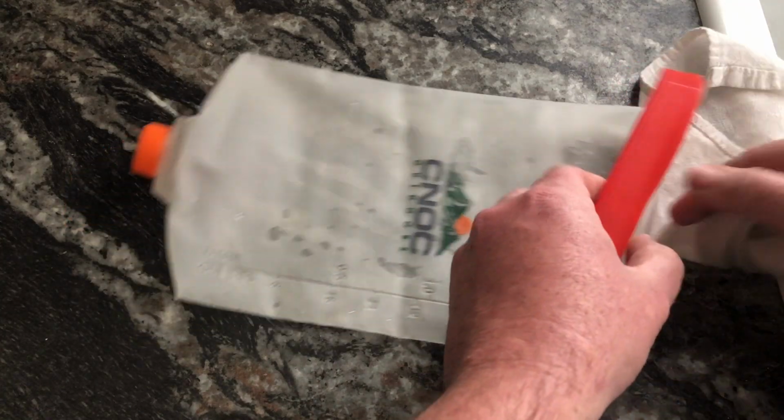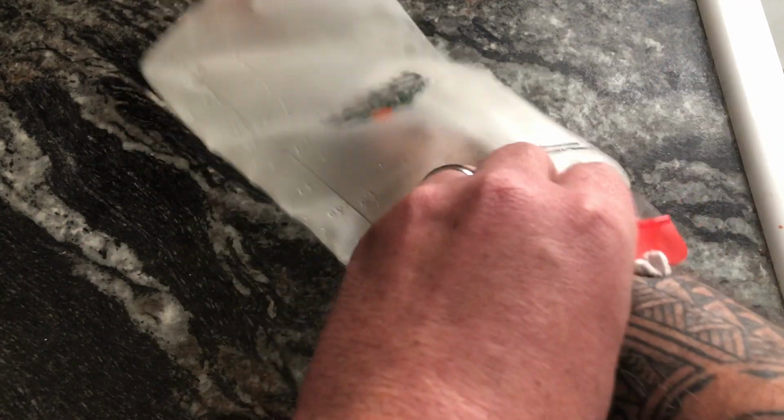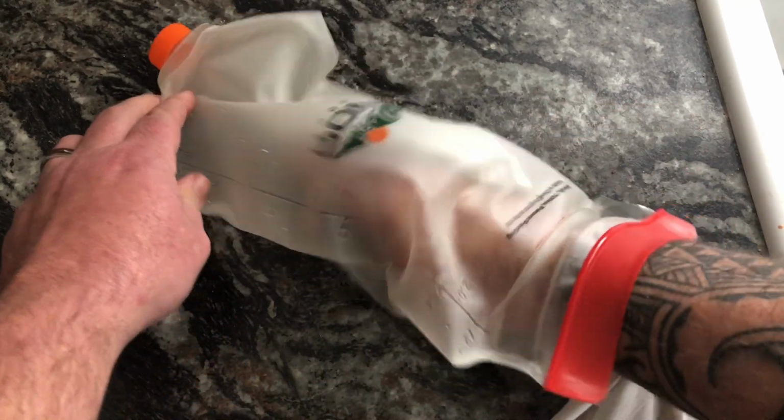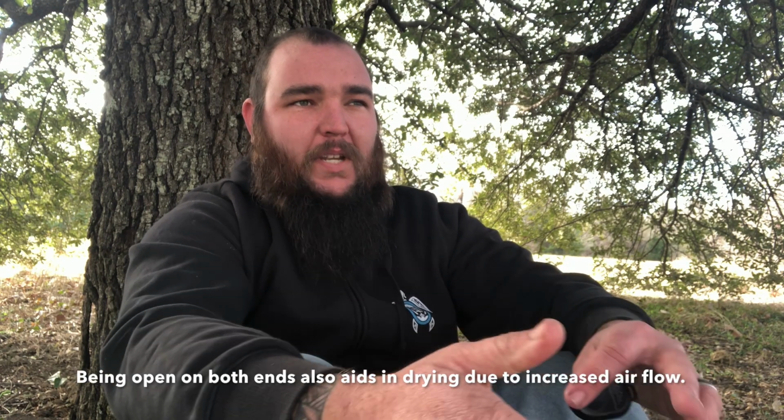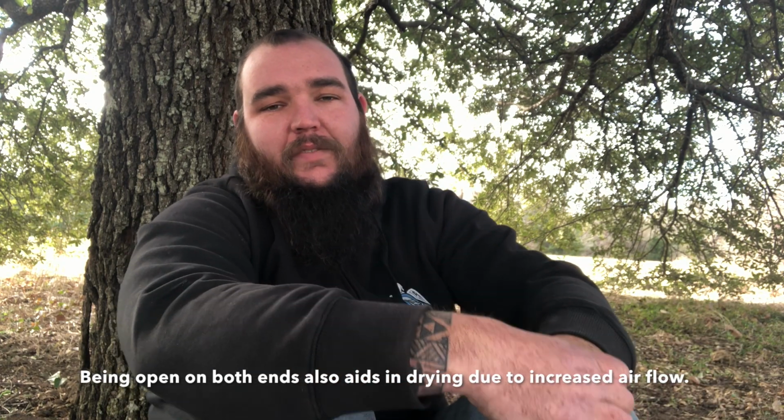Another benefit is that it makes it very easy to clean and dry. You can get your hand all the way inside there and clean it all out, dry it all out. This will help solve some of the mildew issue that people have experienced in the past with bladder systems. Now, mildewing is not an issue with a particular company or brand or product. It's just the fact that if you can't get that water out of there, it's very likely going to mildew. So it's nice to be able to get your hand in there and dry all that excess water out.